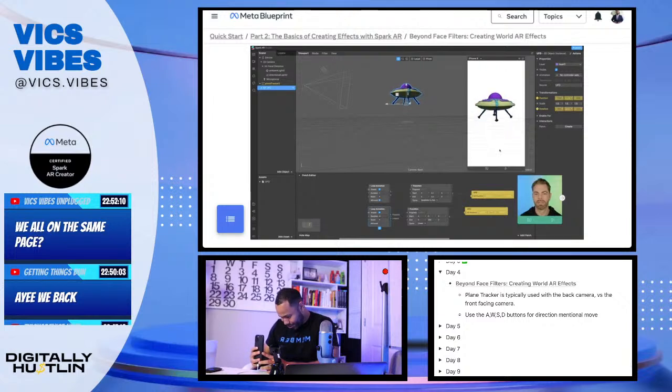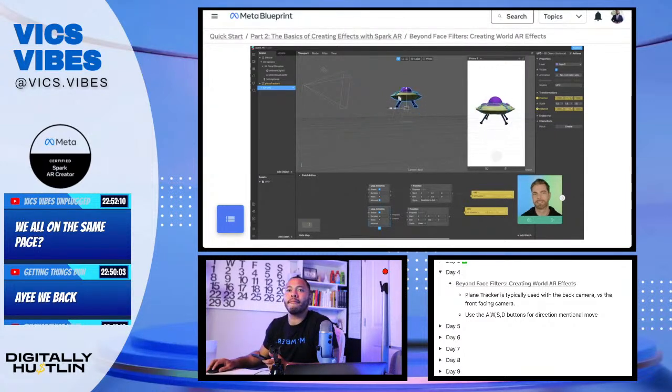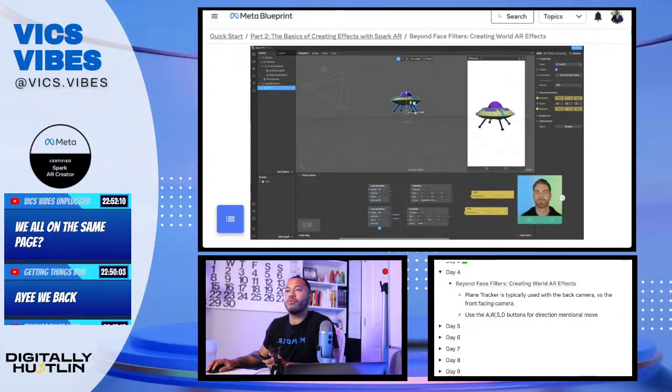That's crazy. Now, when our plane tracker runs and it finds the ground, it's just going to put the UFO straight over the top of whatever ground it found. But if I click around, there's no way simulating touch inside my simulator window here to move that UFO. The template for world objects has logic built into it that enables you to tap around in that simulator to replace that UFO wherever you like it, and also to use pinch gestures to scale it up and down and rotate it around, which makes your plane tracking effects much more user-friendly.